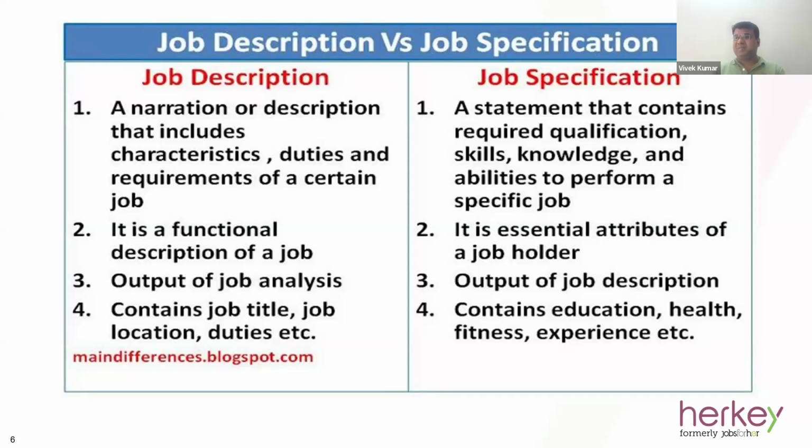Are you a postgraduate in marketing or analytics? All those are essential attributes of a job holder that come under the job specification. So the job description is essentially the output of job analysis.